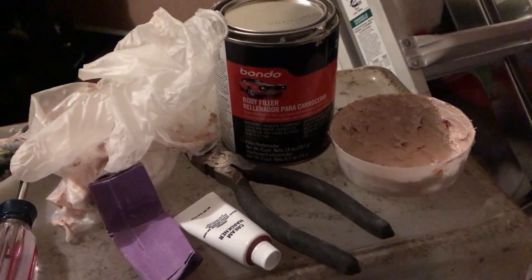First off, we've got some auto body filler. I'm using Bondo — it's your typical body filler, I believe it's at a level 3 based on what it said on the can. This isn't really a how-to, but this is what I'm using. Vinyl gloves, because they're powder-free. Latex gloves often have a powder and some people are allergic to latex. I just prefer vinyl when I'm using this sort of stuff.